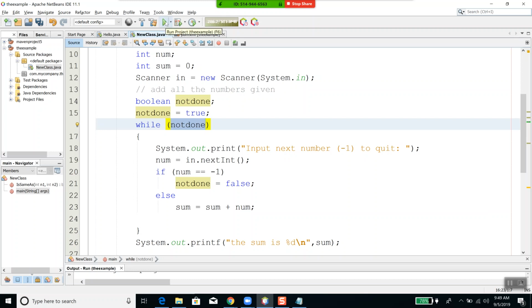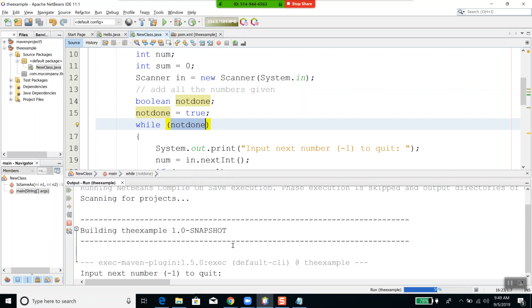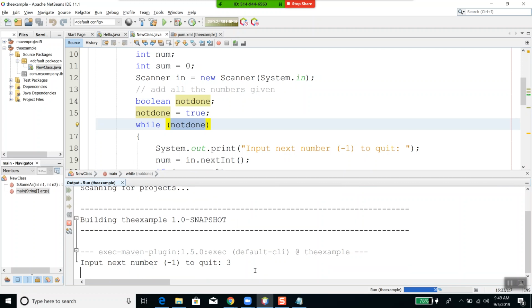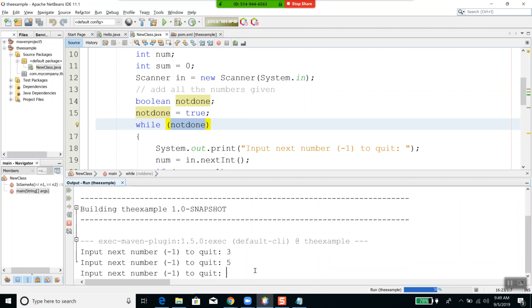So now if we run this, we're going to be mixing this in combination with arrays. Because we'll be loading numbers in arrays. We don't know how many numbers we're going to have. So down here, I put in 3, 5. Now adding those together, that should give us 8 currently.